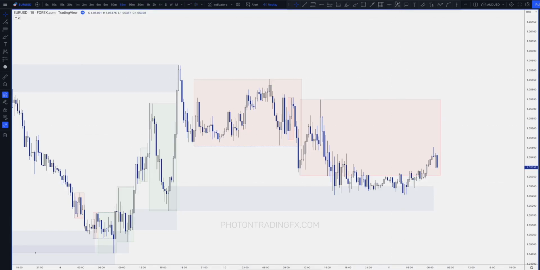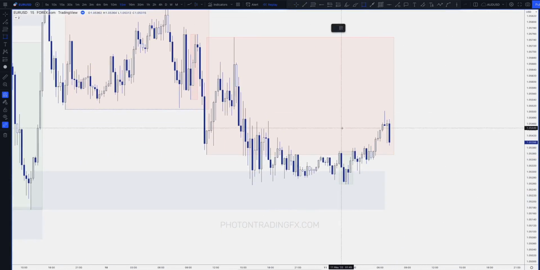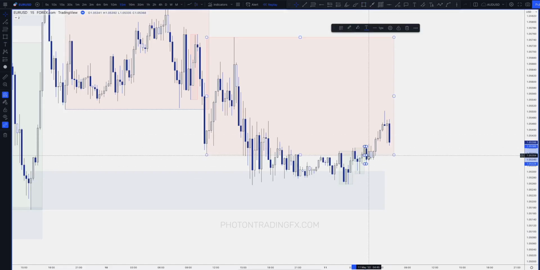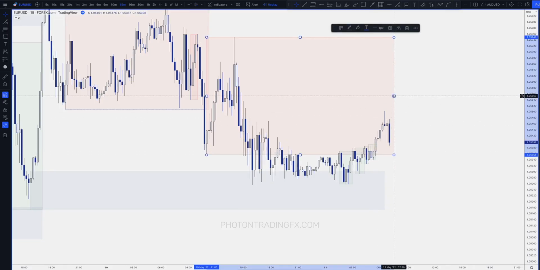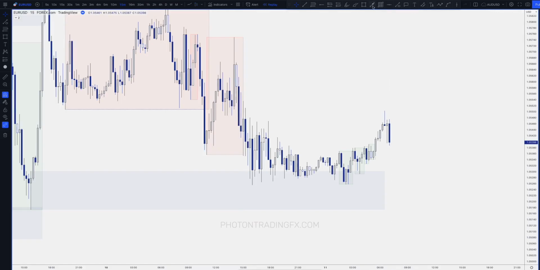Obviously there's smaller ranges within that. Especially as we come into this strong level, you can start to trade this smaller order flow within it. So from that low there, zoom in a bit, and then from that high to that low, and then that high to there, where it breaks out the range. And then you've got another one here. You can be trading all of this. You just have to manage your expectations of what's going on, how far to push price, and how much confluence you're going to wait for. And then that would be the range that we'd be coming back into.